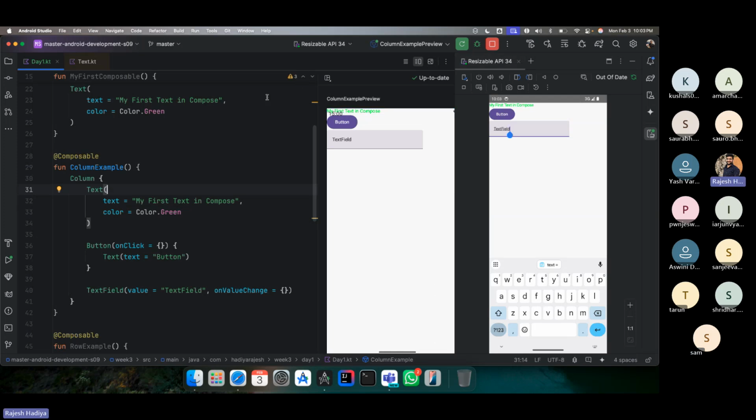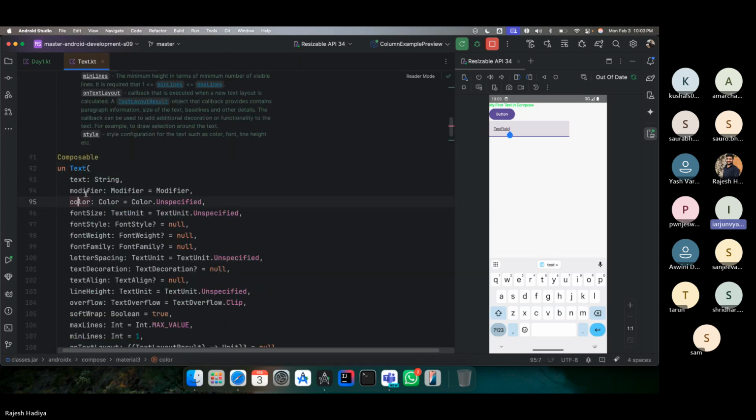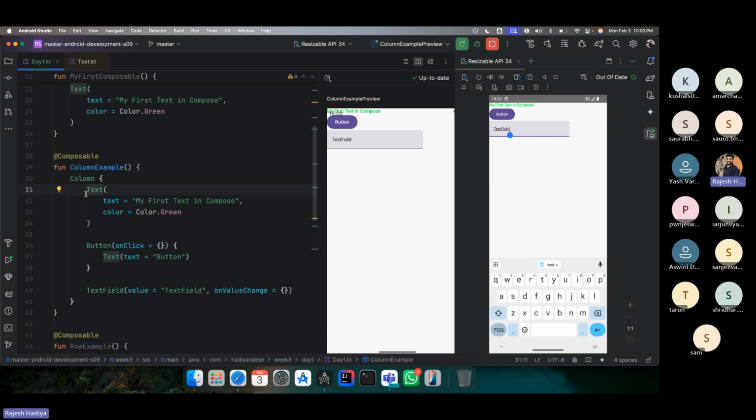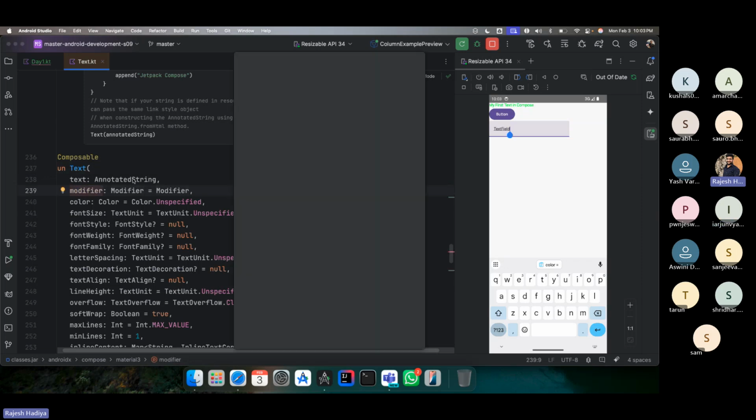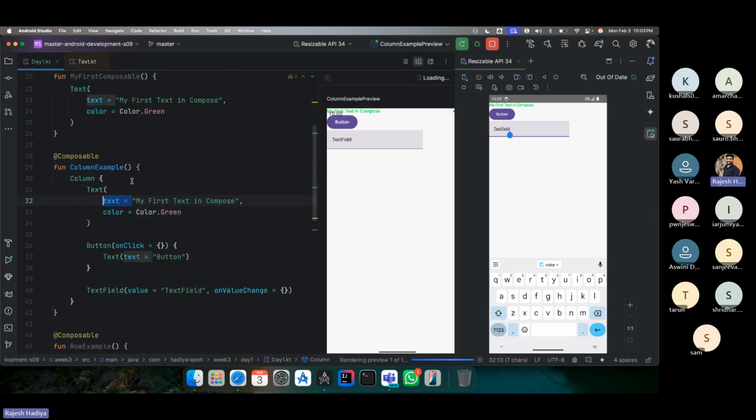Next one is Arjun. So in the text function, text and color are not in order. So can we do that? That's a Kotlin thing. This is the feature in Kotlin known as named parameters. If you don't specify a parameter name, you need to send them in order. See, now this will give me an error because the second argument it expects is a modifier, not the color. But if you use a named argument, you can specify them in any order. You just need to provide the name of that argument. And I can just do these things.